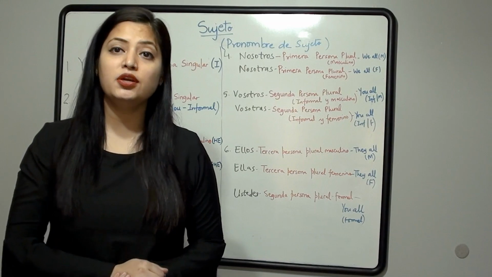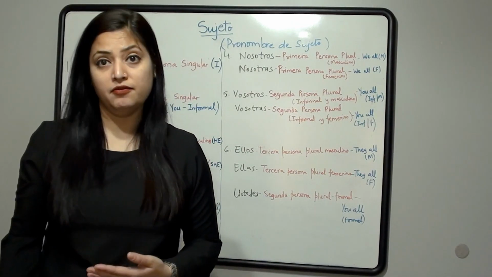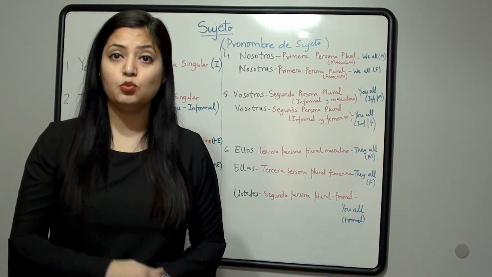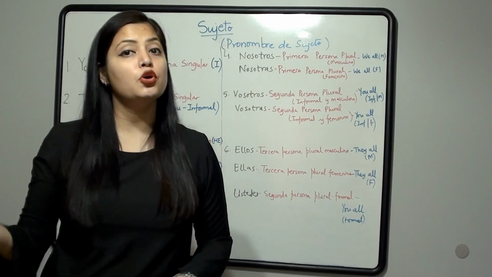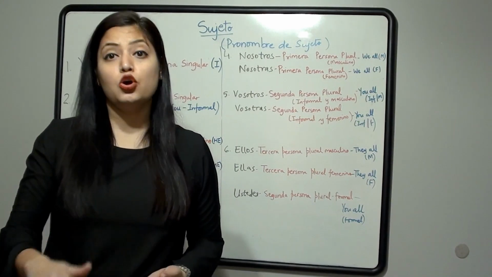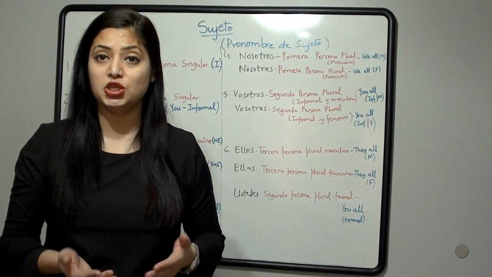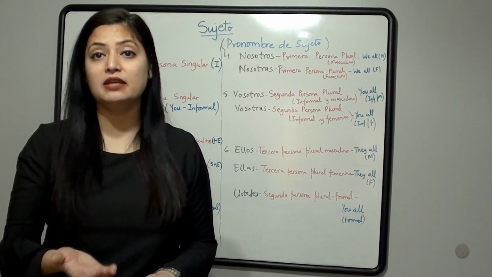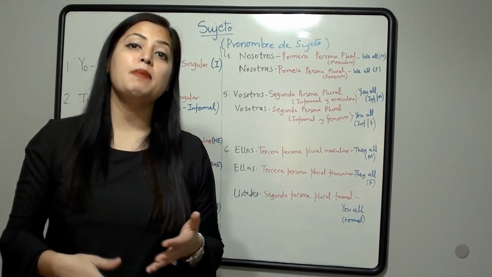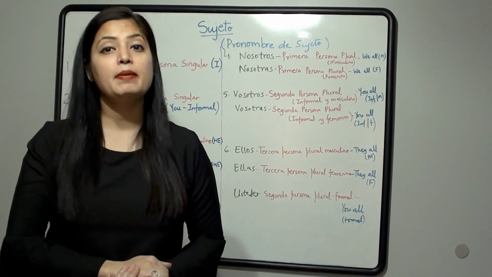In English, there is no differentiation between second person formal and second person informal. Means that in English, whether you're talking to your boss or your grandfather, or whether you're talking to your 2-year-old niece or your child, you only end up using you. There is no differentiation. There is no context of formal or informal for second person in English. But in Spanish, we do have differentiation. So once we start doing it, this will make more sense to you.